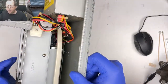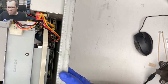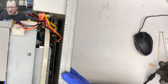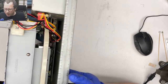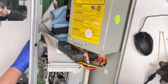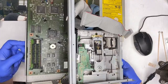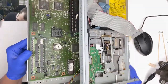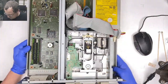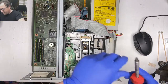Alright, so you can see we're dealing with an AT power supply with one of these extension cables or, I don't know, boards, rails that goes down to the switch that's inside the power supply. So this is kind of interesting. I don't quite understand how to get the floppy drives out. So we have, oh, okay. Alright, now I get it.